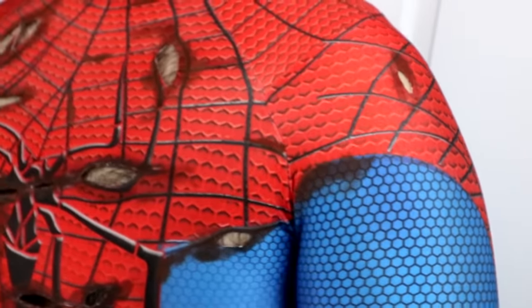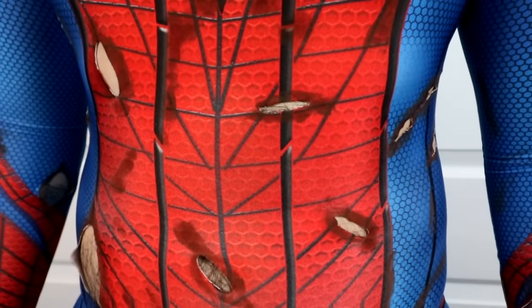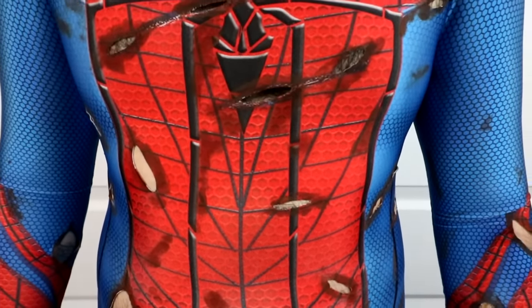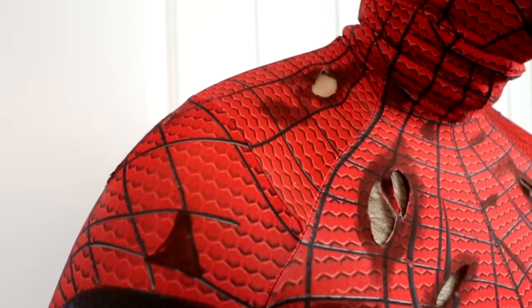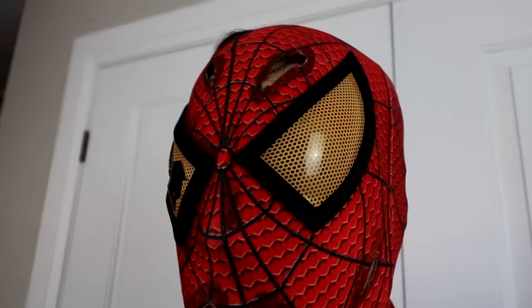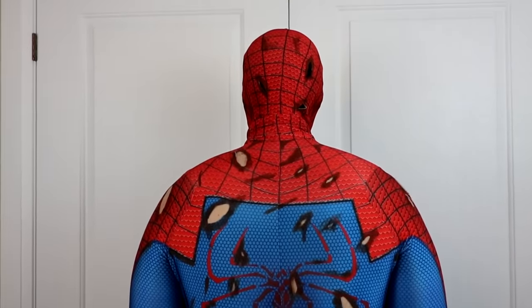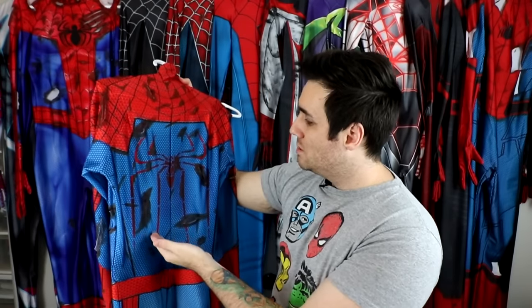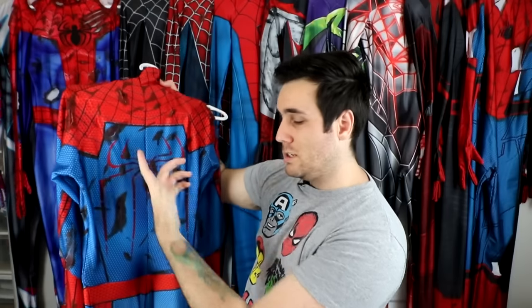One thing I love about this suit is the hands — how it goes from red to blue in such a vibrant color. It just looks so freaking cool. The back design has a really awesome separated kind of bone structure spider, which I think looks really awesome. U-shaped zipper on that so I don't break anything up. Honestly, if you were to get this one you can do a straight zipper — there's not much you would go through on the actual spider, so it's not going to affect it that much. You can go a straight zipper if you want to.